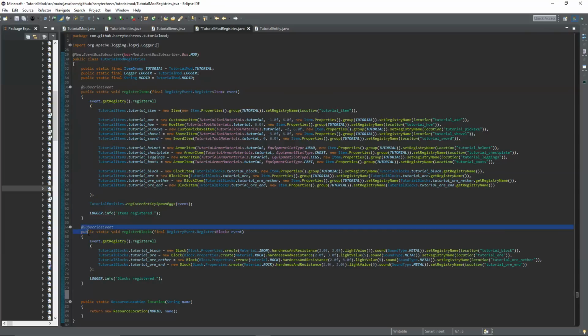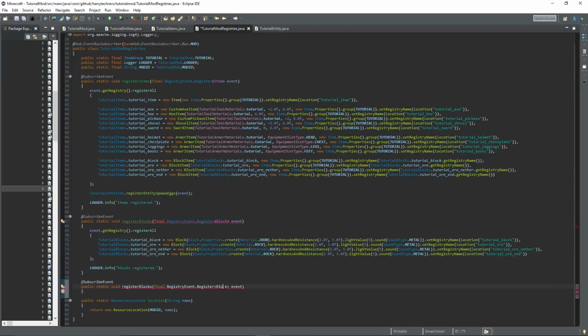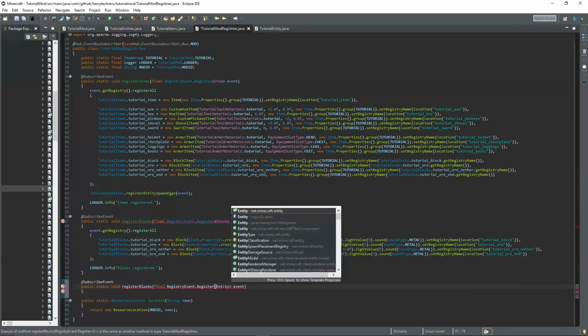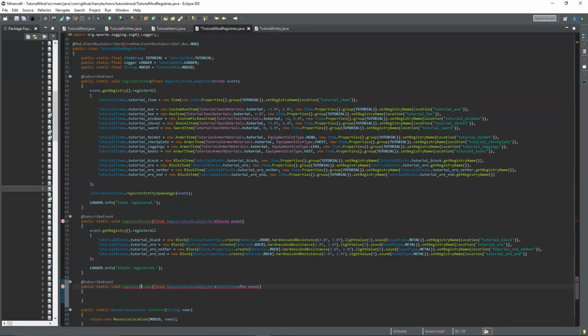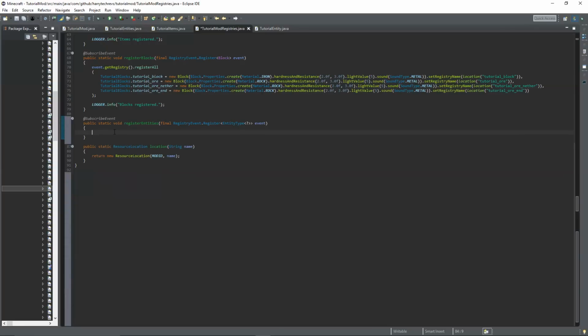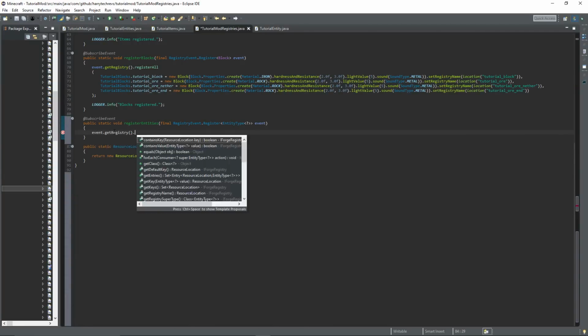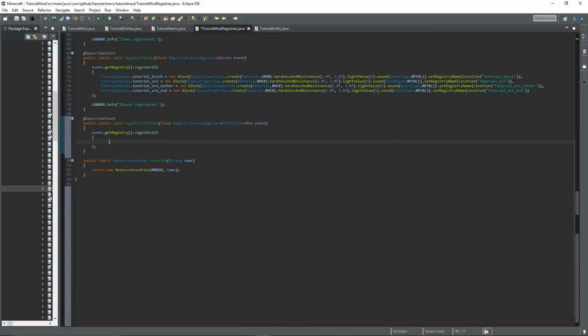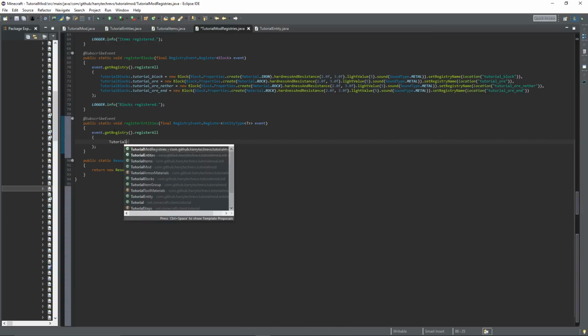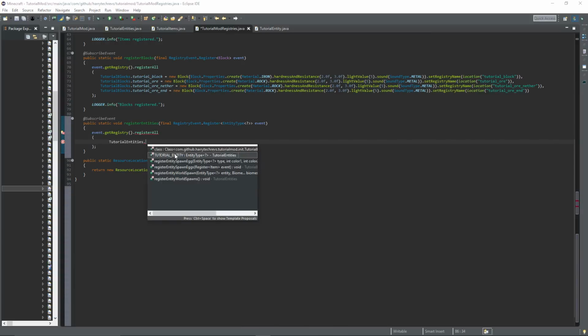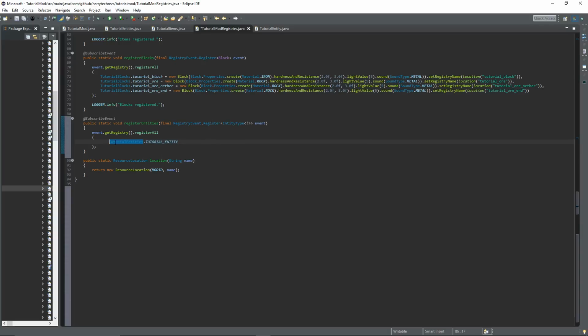So once again, give a copy of the register blocks function here, change it to an entity type registry, and call it register entities. Then in here we can call event.getRegistry.register, and we can just call TutorialEntities.tutorialEntity. That's all we have to do, as we've already declared it inside of there.